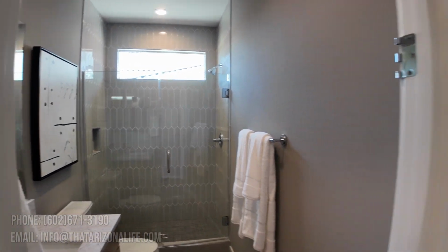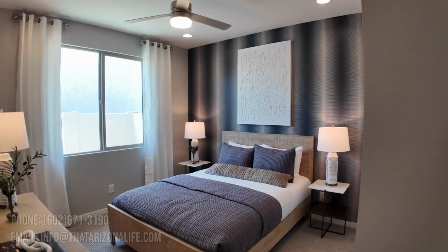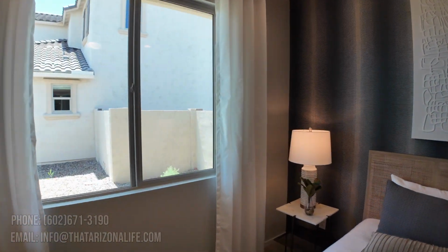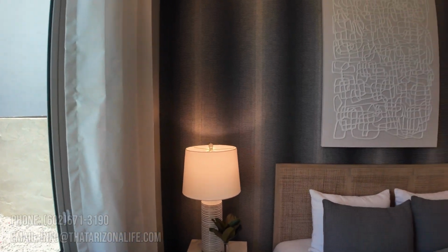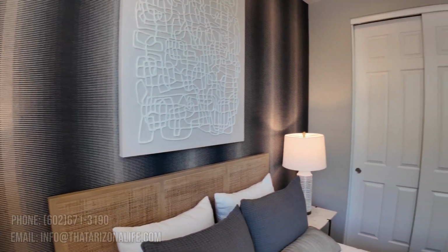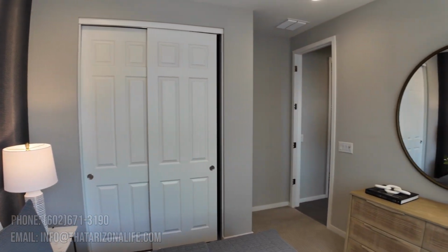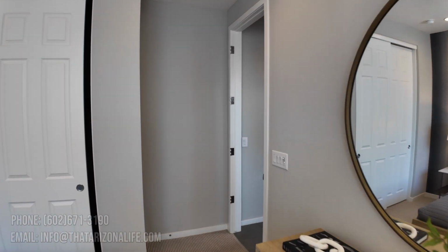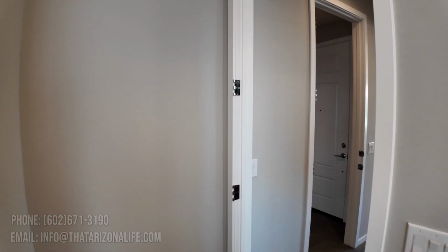And then you do have the kitchenette on the other side with the bedroom and the bathroom right here, which is incredible. And there's so much natural light. That's one thing I love about the homes in Arizona. We have a lot of natural light because we have a ton of sunlight, but the downside, if you're not used to the sunlight and you're moving from another state, is it's going to be a little hot. It's going to be a little toasty for sure.